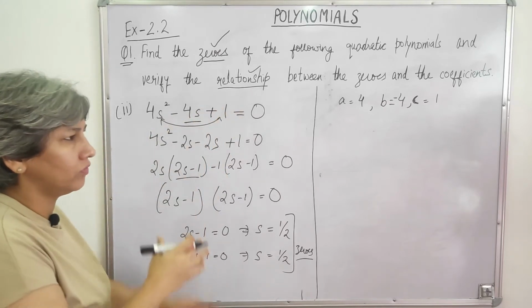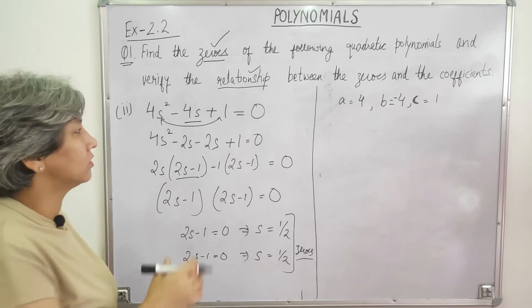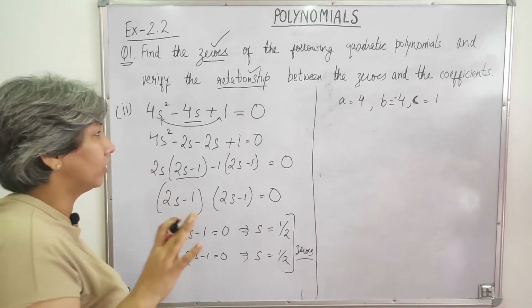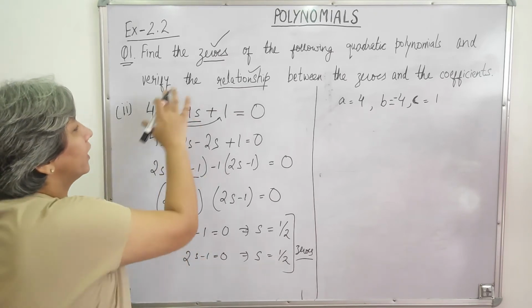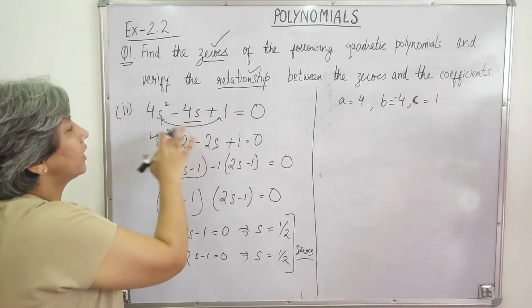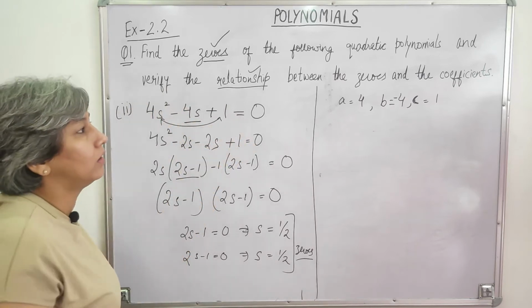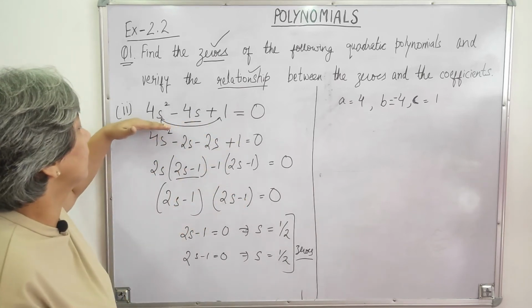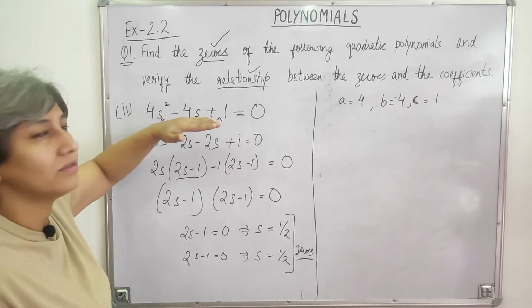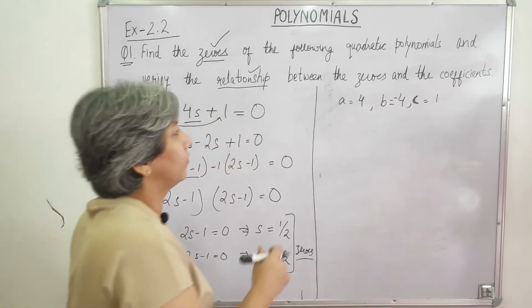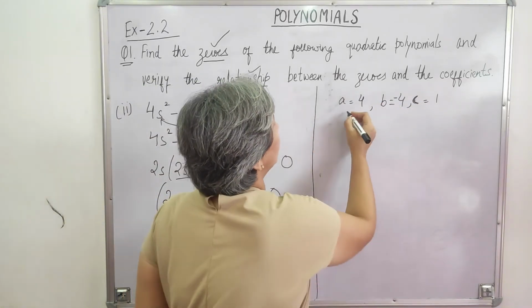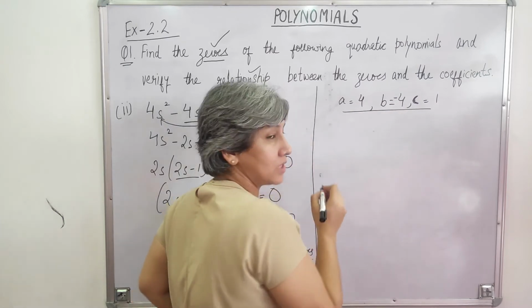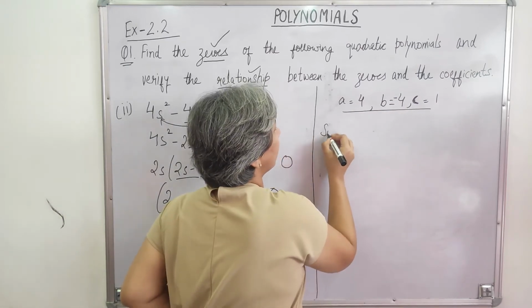If any question is given, which I'm sure will come in further questions, where that kind of problem comes up, we'll do it there. You have to arrange or shuffle the terms so that it comes in the standard format, right? So in a quadratic polynomial, first the degree 2 term s², then s, and then last the constant term, and then we can get the coefficients. Now let's establish the relationships.